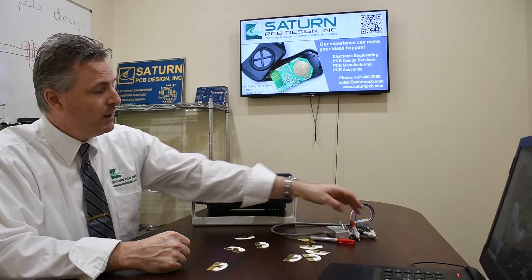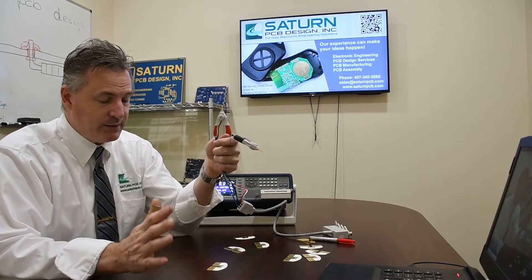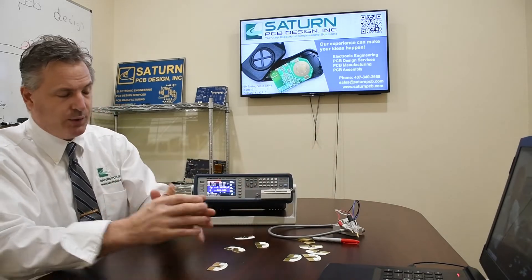The reason I made these is it makes life a lot easier for doing small surface mount components. These meters have the ability to measure small inductances, small capacitances, and small resistances. But they're difficult to use on the physically small parts. This test fixture is obviously meant for through-hole components. The unit also comes with leads, which are fantastic, but they're still pretty bulky and hard to use for small components.